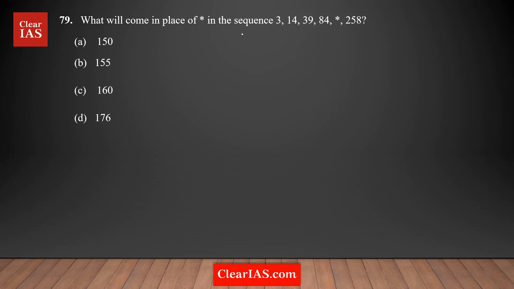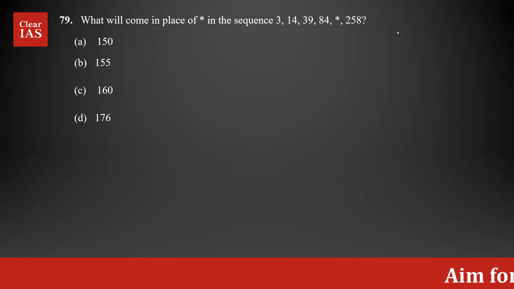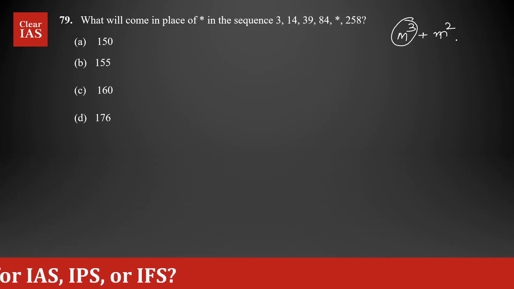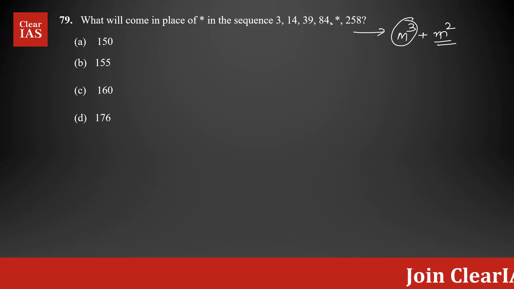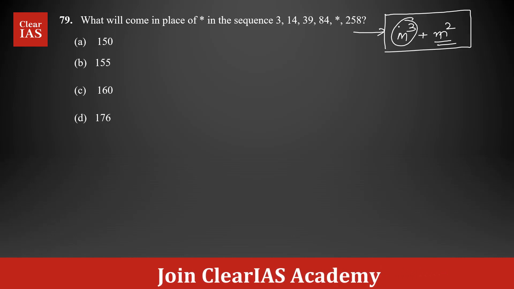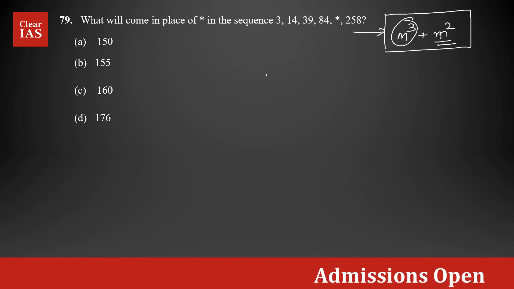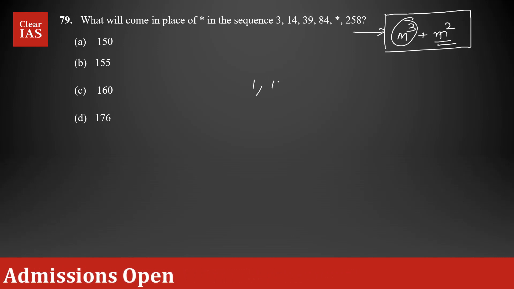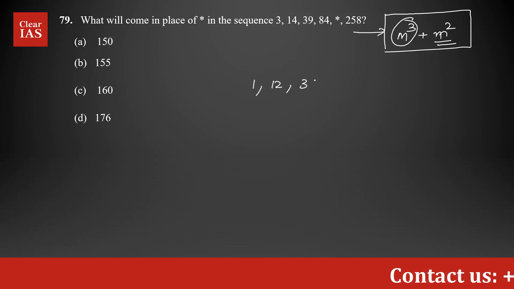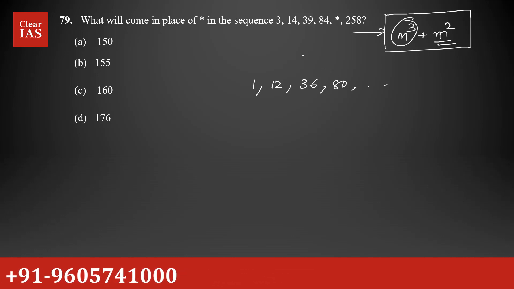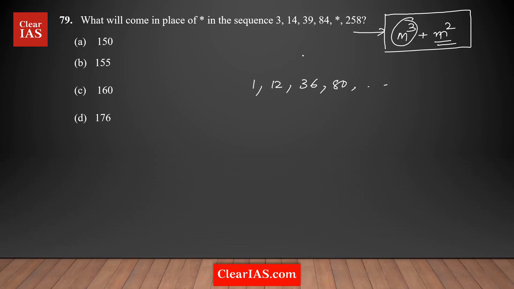The first thing I notice is that all these numbers are close to cubes or squares. I think this is close to a pattern we've seen before — the m³ + m² pattern. If you take the cube of the number and add the square of the number, this series starts: 1³ + 1² = 2, 2³ + 2² = 12, 3³ + 3² = 36, 4³ + 4² and so on. These numbers are very close to the series we have, so I connected this question to a familiar series.